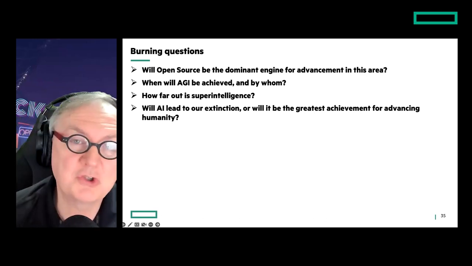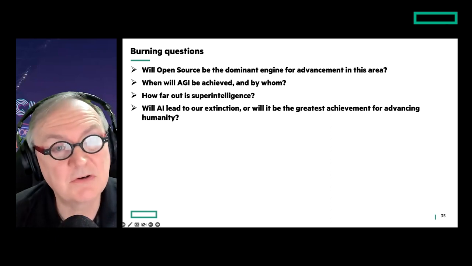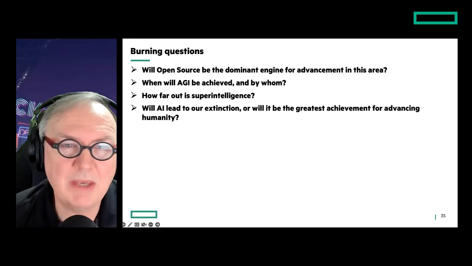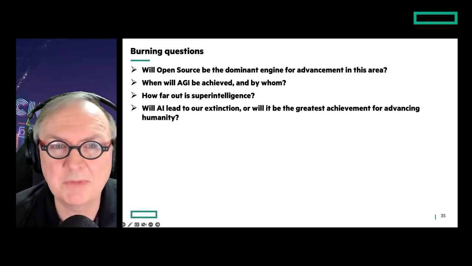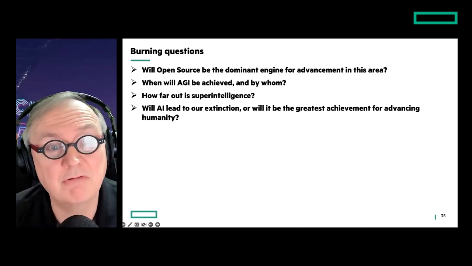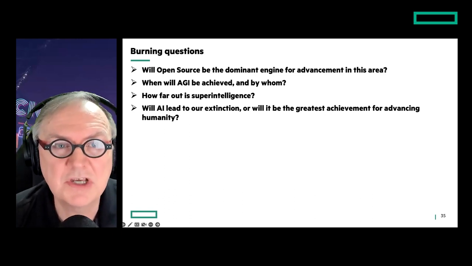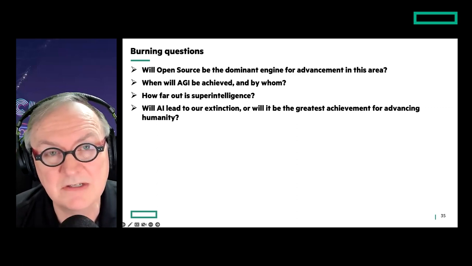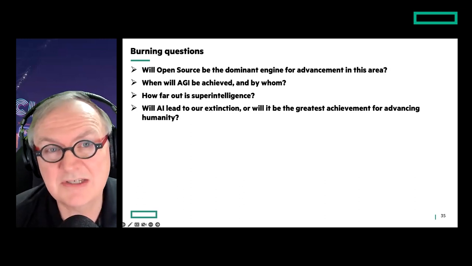Companies want to protect their trade secrets and the billions of dollars they're investing in this area. There's also an arms race in this space and a lot of fear about what this AI may be capable of doing and the threats that might materialize. As a result, governments around the world face a lot of pressure to regulate this technology. Export controls, licensing, and other measures may materialize and affect the ability for communities to collaborate in this space. Time will tell. As for the other burning questions listed here, I'm going to leave those for you to contemplate.